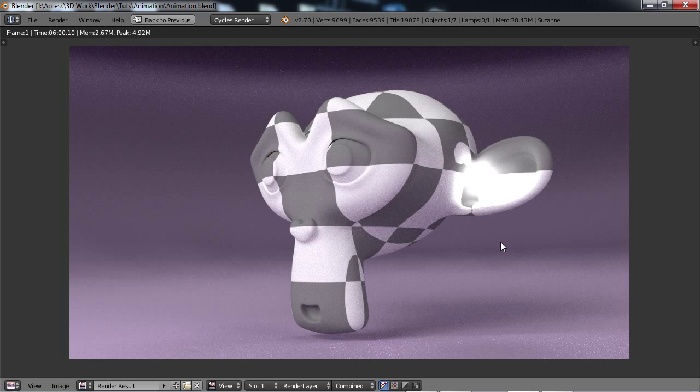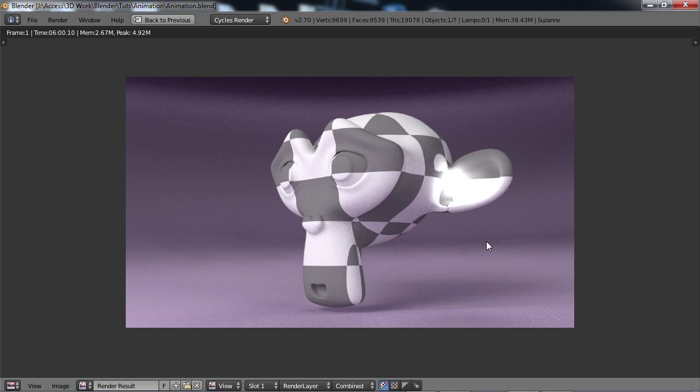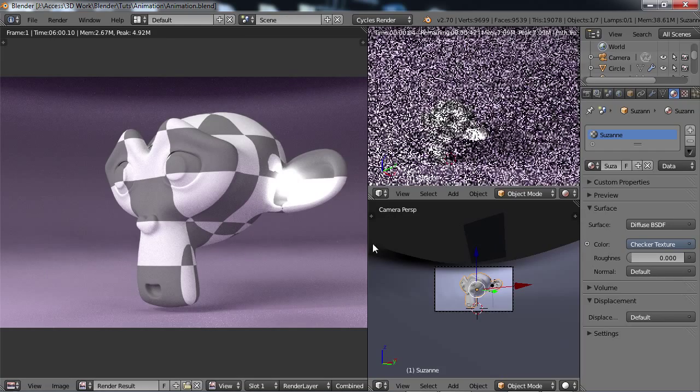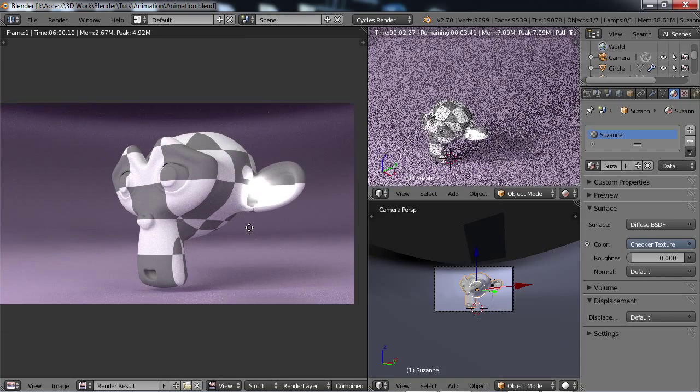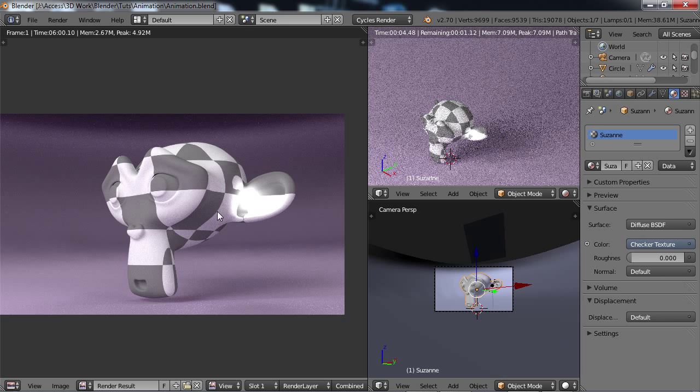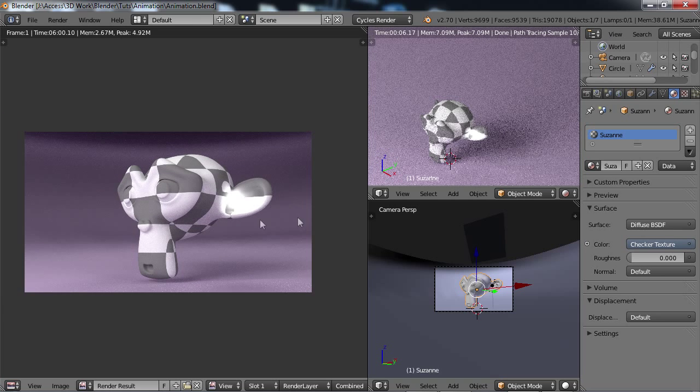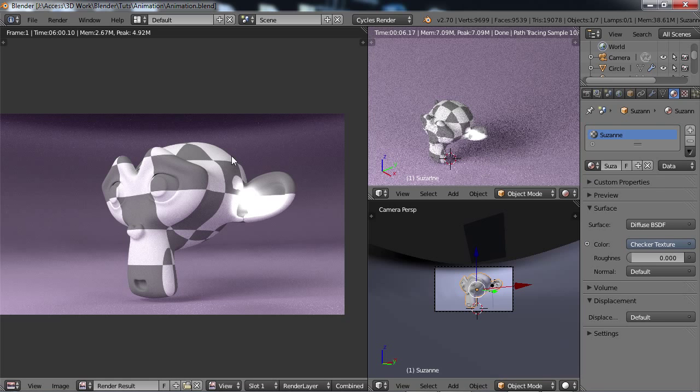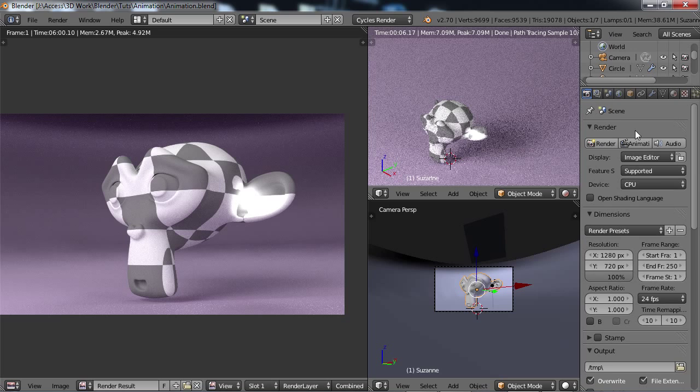But just to let you know, I'm kind of an idiot because I was sitting here rendering this, wondering why it was taking so long. It took 6 minutes to render this. And I saw that it was rendering 4 squares at a time. So I said, oh my God, I'm rendering with my CPU. If I go to my render settings, sure enough, I'm using the CPU device.